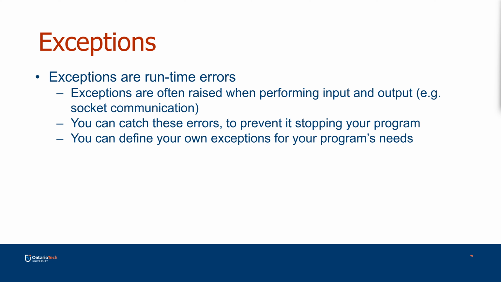Another type of input and output that we'll typically do is socket communication, where we're trying to connect to a network program somewhere else on the internet, and the exception could happen because of all sorts of issues that can go wrong. It could be a routing error, the person's Wi-Fi could have gone out, they could have unplugged an Ethernet cable, all kinds of things could happen.